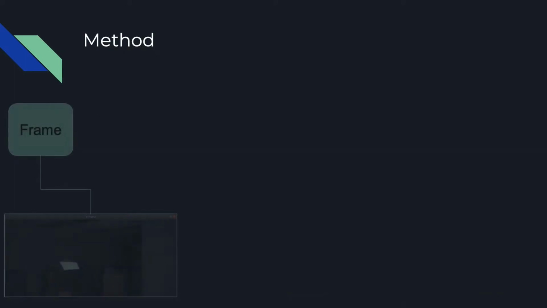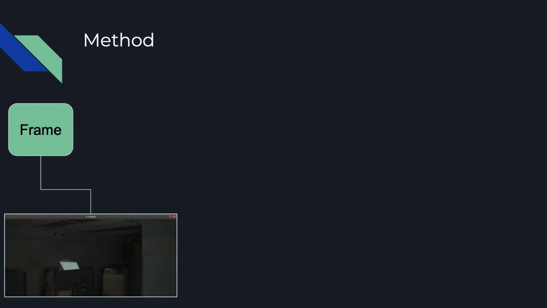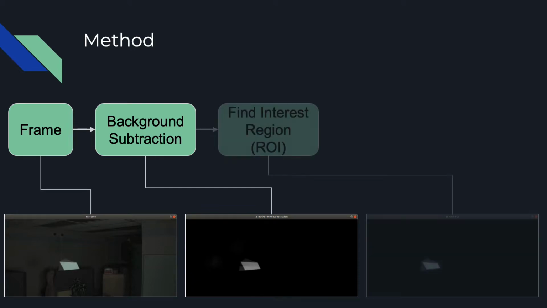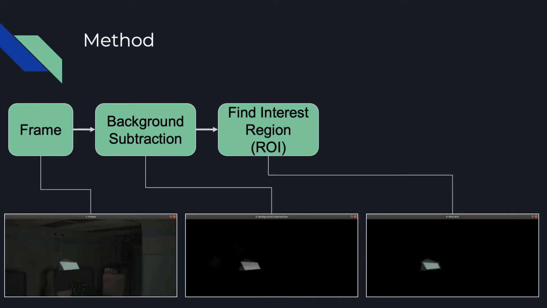The method for this first involved taking the input frame in the video. We then would perform a background subtraction from the original frame to get a view of just the shape separated from the background. We would then use this to find a region of interest. So we're finding this smaller area in the background where we can draw a bounding box around this and only perform the operations on a smaller region to save computation.